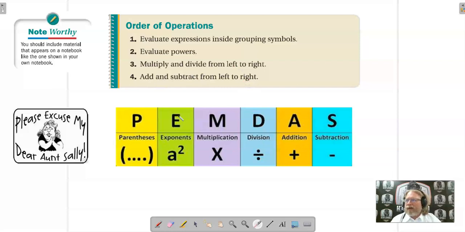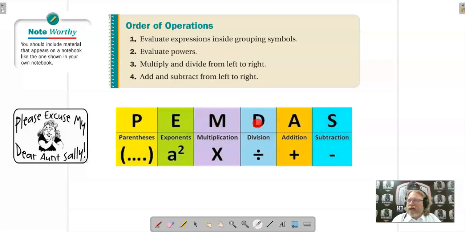This little graphic here kind of gives us an idea of what each one is in the order that we need to do it. The P represents parentheses, so we first do anything inside of parentheses or any other grouping symbols. It could be brackets, and we'll also talk about how fractions play a part in this whole grouping and parentheses concept later. Next, we have to deal with anything that has exponents. The E is for exponents. These are the step 2 powers right there. So powers have an exponent in them. So any place we see an exponent, we have to do that after we do any grouping symbols.